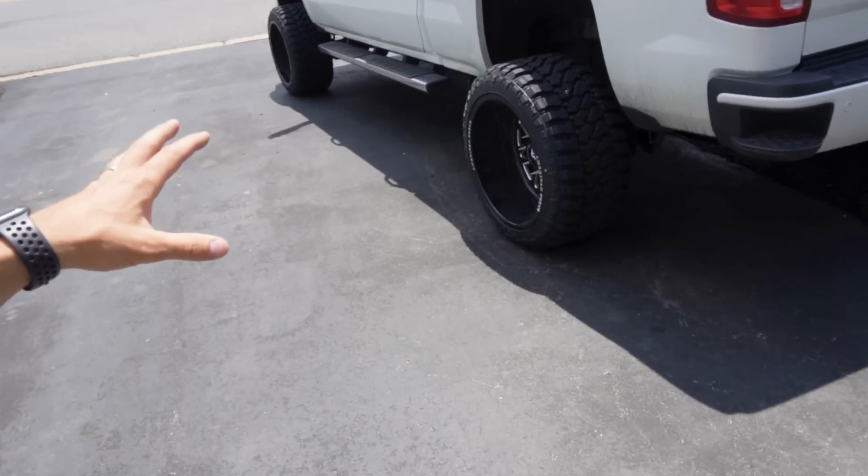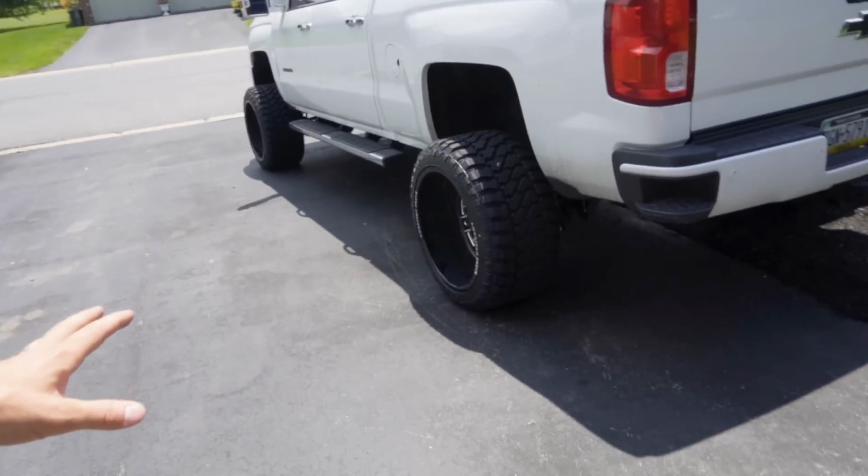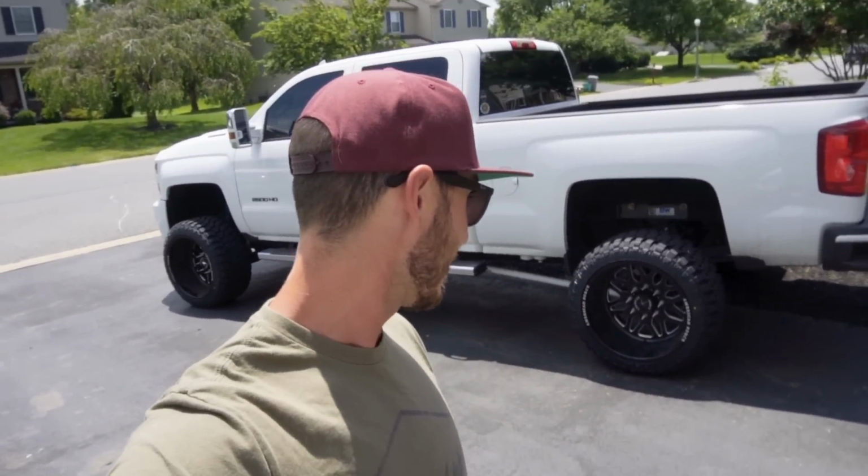But related to these tires, driving them home is really great. They're pretty quiet. They make a similar hum to that of the Nitto. But I'm really happy I decided to A, change it up, and B, go with the specific Fury Country Hunter because they're great tires, and I'm excited to see how they do, especially when hooked up to a trailer.